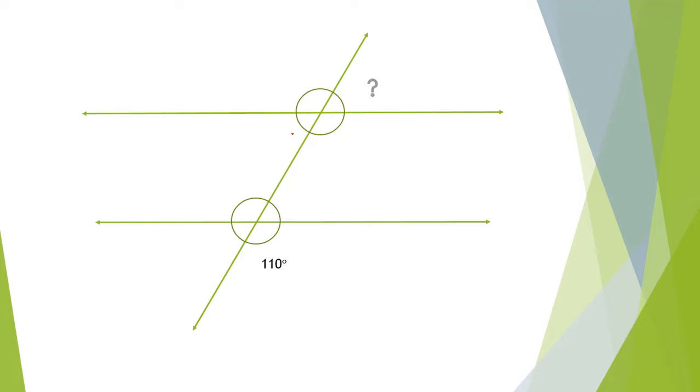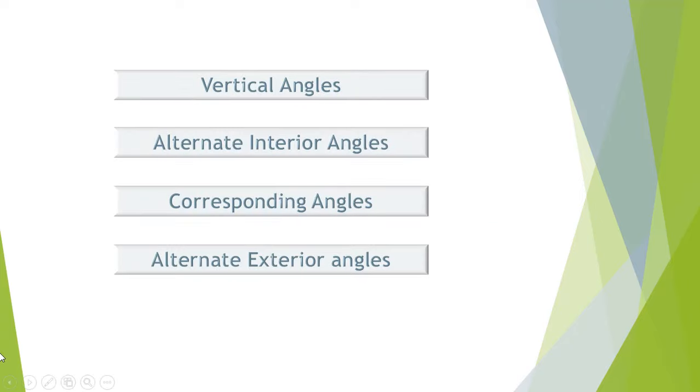Let's see this question again. You can also solve this question with the knowledge of alternate exterior angles. For this angle, we have an alternate exterior angle that must be congruent to this angle. And then we can figure out this angle by subtracting from 180. So you can solve a problem with different perspectives, but all these terms are important to broaden your understanding.